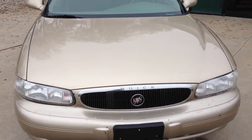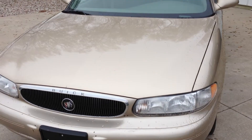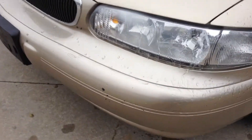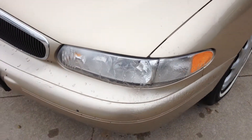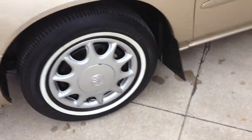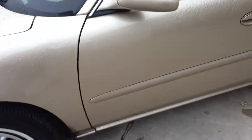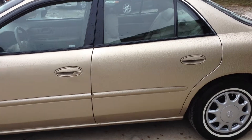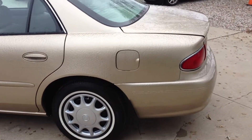As you can tell as we're walking around it, it doesn't have any hail damage, no real dings or scrapes. It's got a couple of rock chips here and there on the bumper, but nothing to be worried about. Tires are in great condition, nearly new. All the wheel covers are present and accounted for. There's no missing door panels or anything like that to worry about.